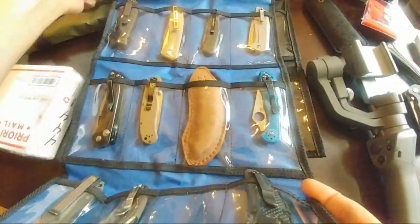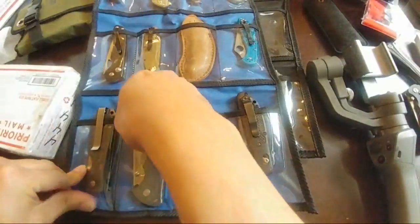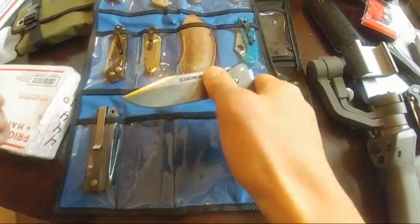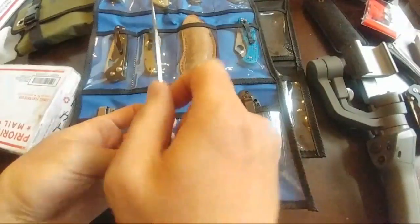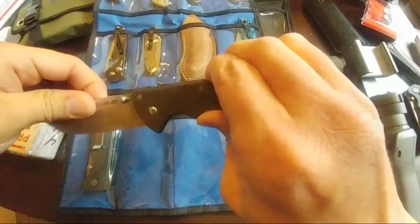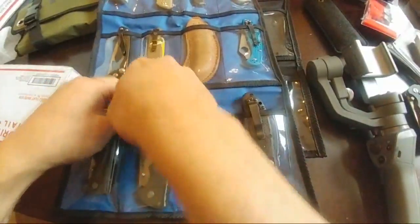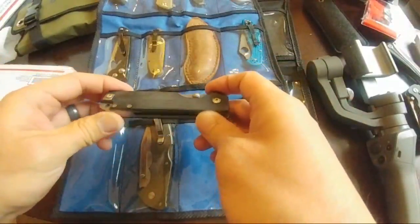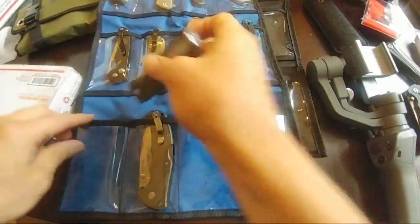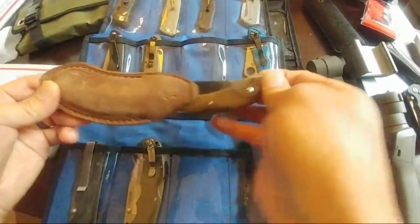These are some of the knives I have in here — if you guys want to see any of them, let me know. So we have the Griptilian, and the Cold Steel Code 4. The Code 4 is a huge knife as far as profile, but it's so thin — that's just ridiculous. I put a big pen in front of it and it covered the thing. Very cool knife. I also picked up one of these — the StatGear. They actually have another little EDC knife coming out. This one initially came in with some lockup issues, but I was able to work that out.